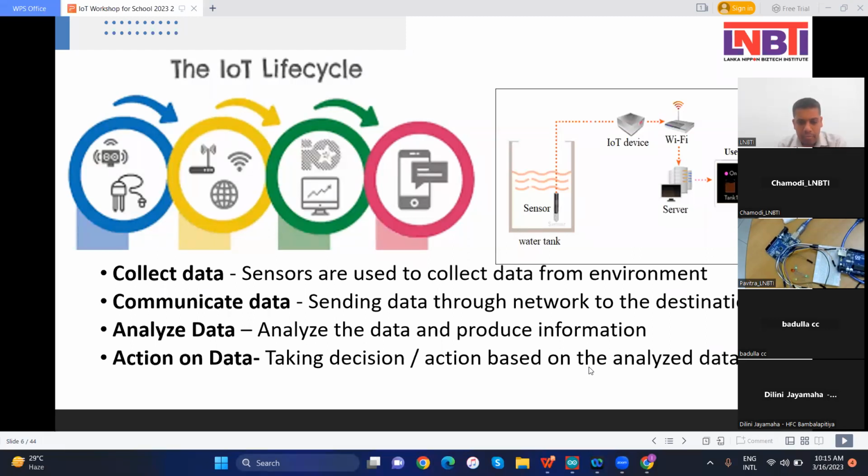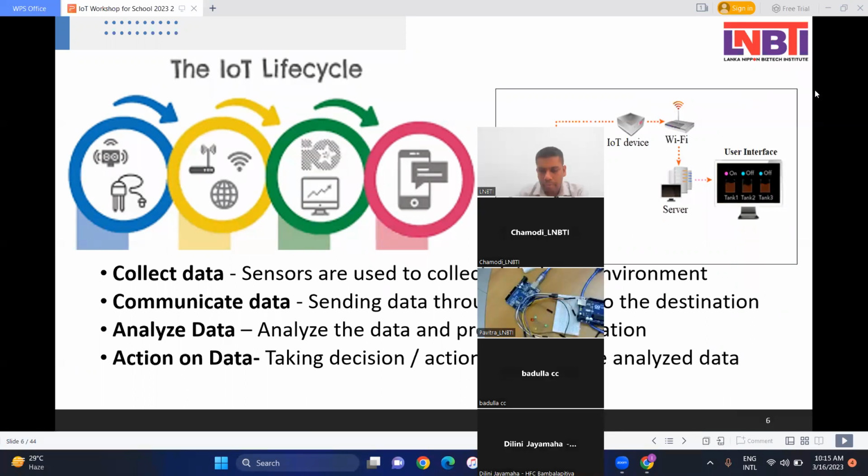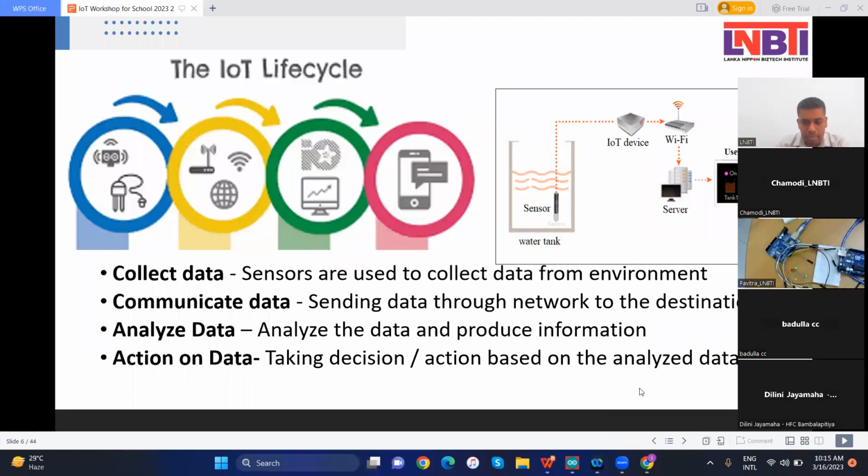Then first we can check the weather condition and after that we can identify that. Like that we can do it. මම මේ කතා කළේ අපි පාවිච්චි කරන IoT life cycle එක ගැන. We can do like that life cycle.